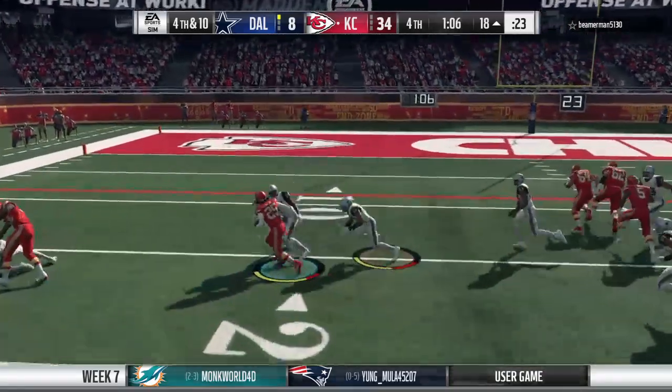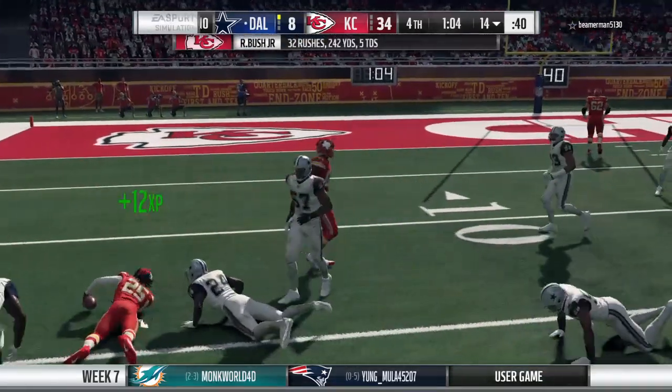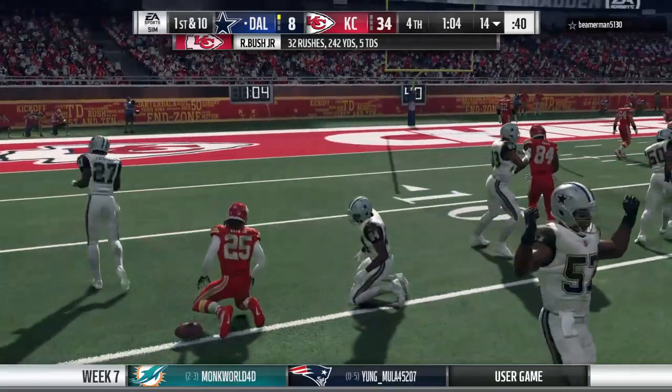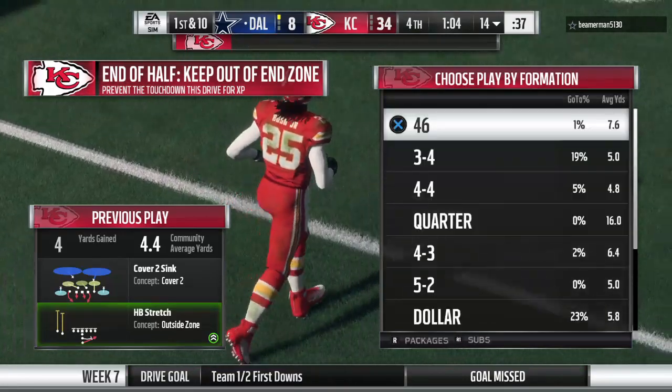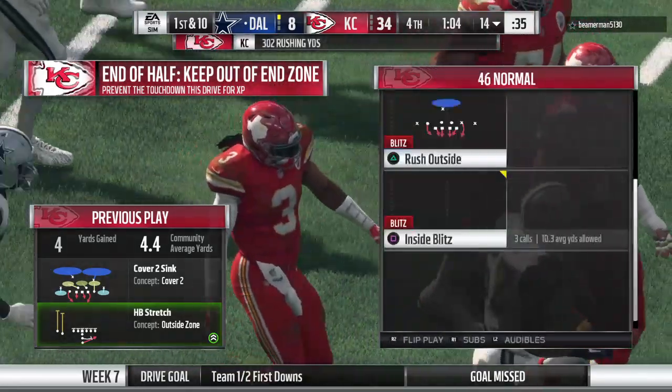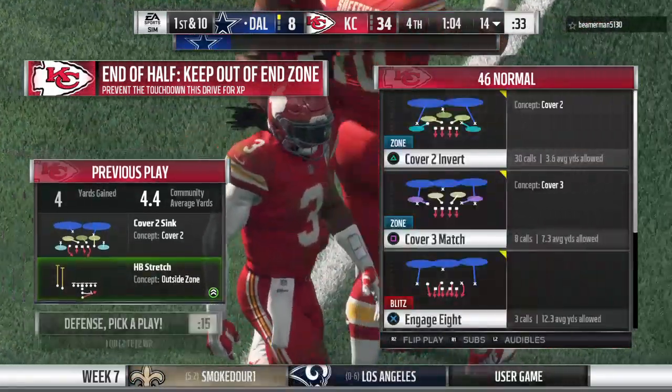Now a handoff as they run left side. And this doesn't end well at all as they stop him far behind the line to gain. The Chiefs tried it, but they're turned away on 4th down. And the Cowboys defense is going to get them the football back.